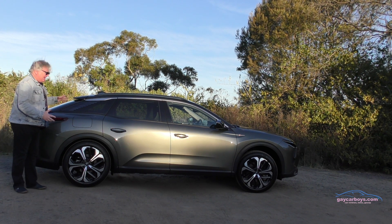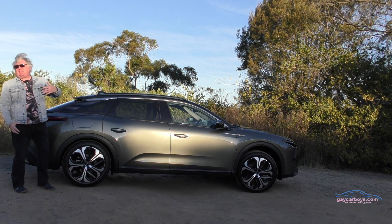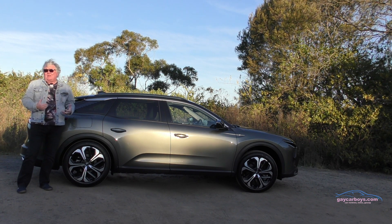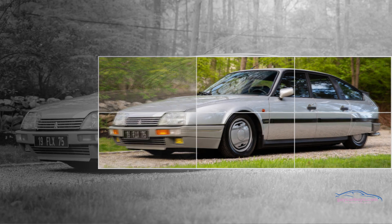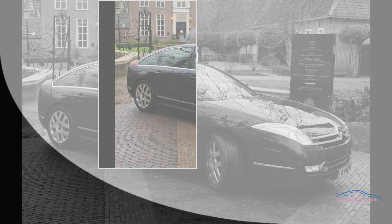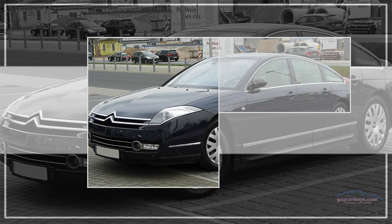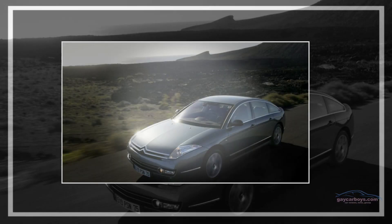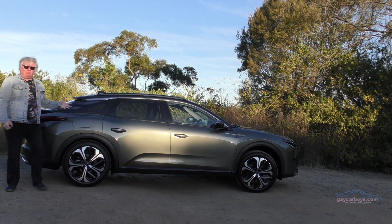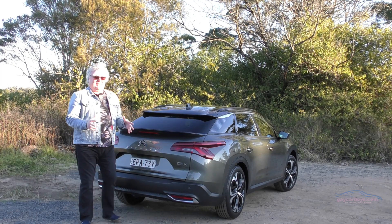You can see this beautiful hatchback shape, this executive hatch shape that has made Citroen what it is today — the CX. This is called the C5X and it reminds me very much of the CX. It also reminds me of the C6 Lineage. Sadly, big Citroen four-door coupes or four-door hardtops or four-door lift backs never seem to do well. And that's a shame because this is a spectacularly beautiful car. I think if you were following this car up the highway you'd be thinking it was pretty special.